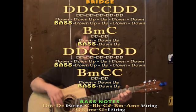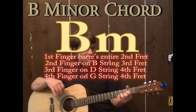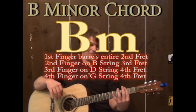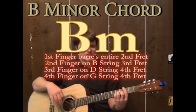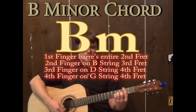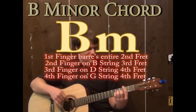And then there's this cool little push, actually, and it sounds like a B minor chord. And then we play B minor, first finger goes across the entire 2nd fret. We'll talk about some easy ways to play this too. But then the second finger goes to the B string 3rd fret, third finger on the D string on the 4th fret, and the pinky on the G string on the 4th fret. And if you strum all those together, that sounds a B minor chord. It sounds really sad.